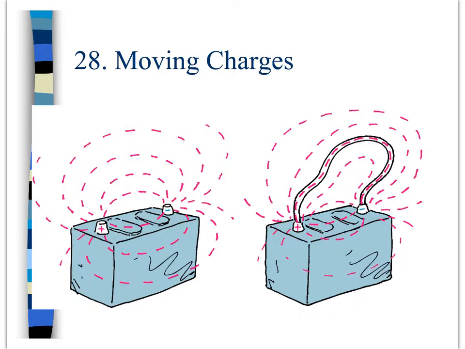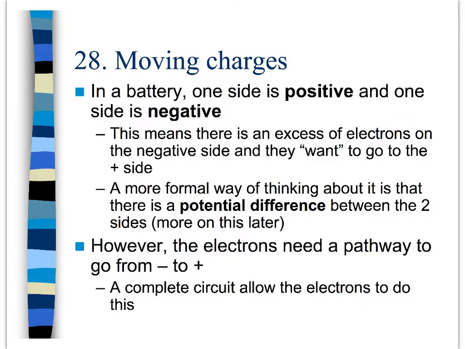There's a negative side, there's a positive side to it. And these lines going around here are actually the electric field, which is something we didn't talk about. But the important part is that there's an excess of electrons on the negative side, and they are attracted to this part on the positive side. So what ends up happening with those two sides, right? We talked about how there's one positive, one negative. Those excess electrons on the negative side want to go to the positive side. Okay, they want to travel from the negative side to the positive side.